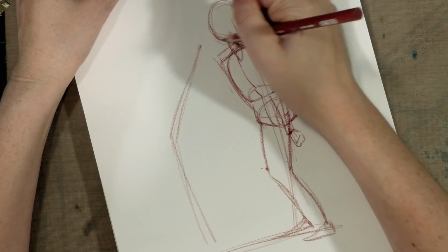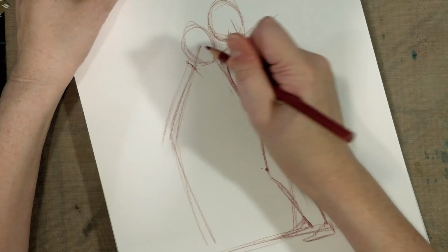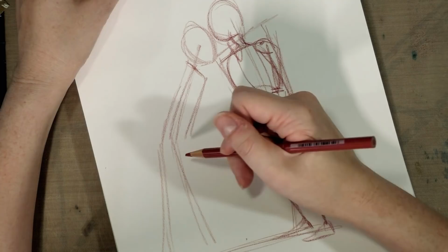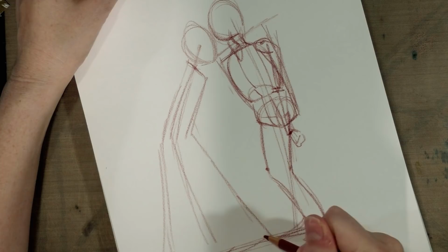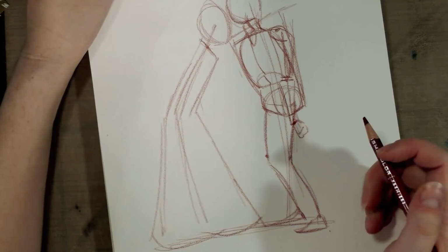And now that I've gotten him to scale, I can sketch her in. And she's wearing a dress, so I can't see her legs at all. Sometimes I will try to sketch in the legs, because I do think it makes for a stronger illustration, but in this instance, since I can't tell at all, I'm just going to rough in her skirt.